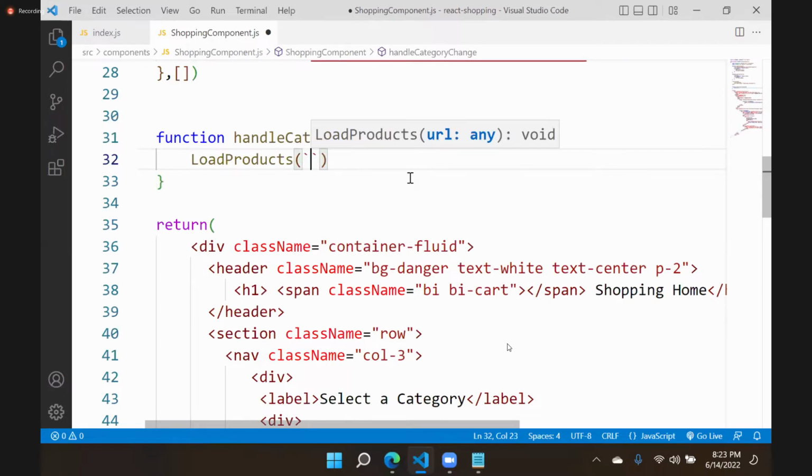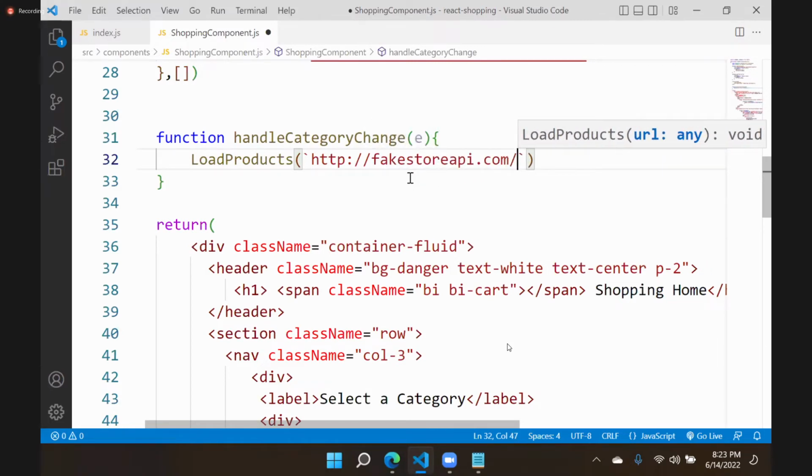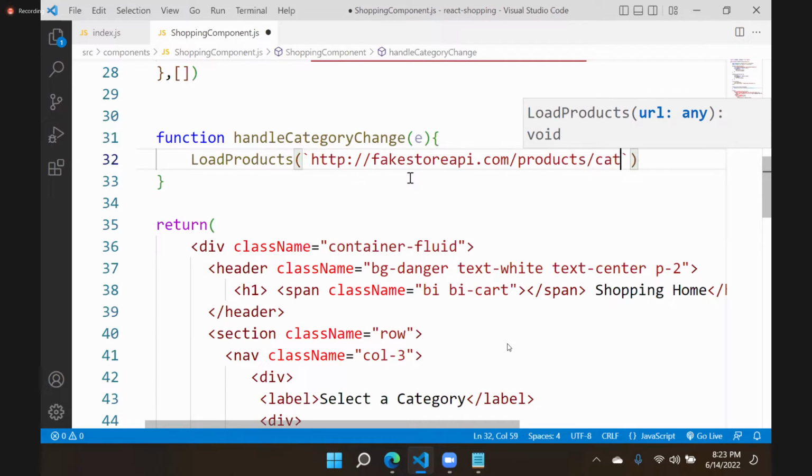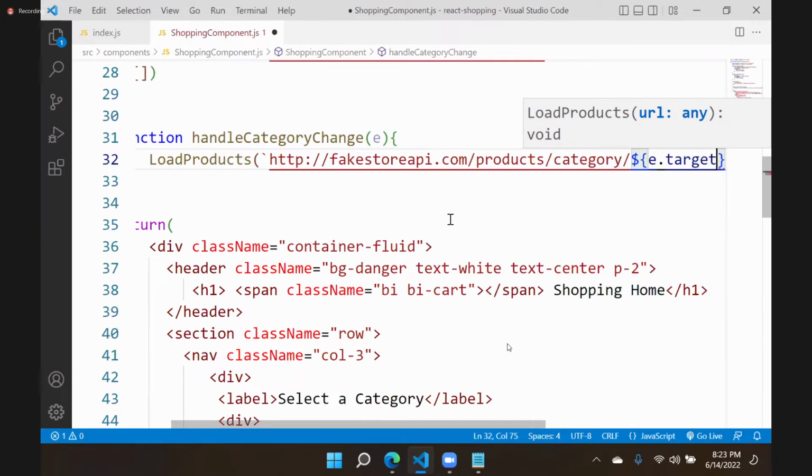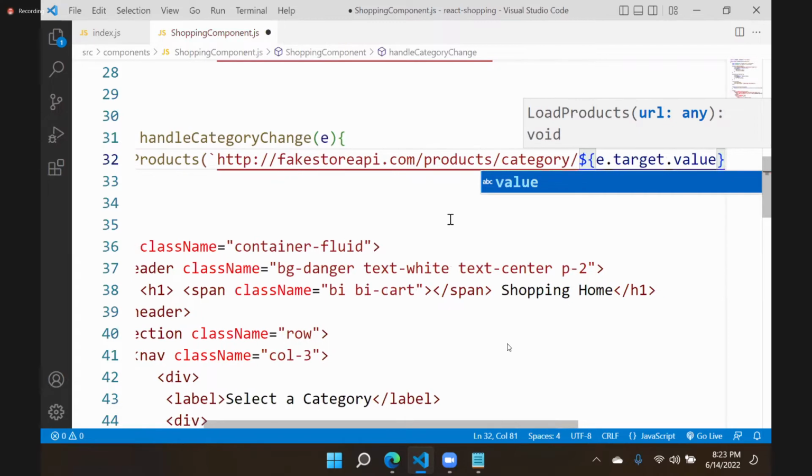What is the URL? URL is http://fakestoreapi.com/products/category name. Category name comes as a dynamic expression. It comes from e.target.value. Understood?